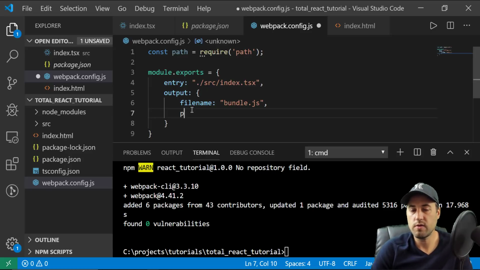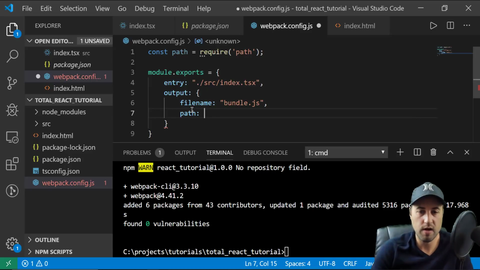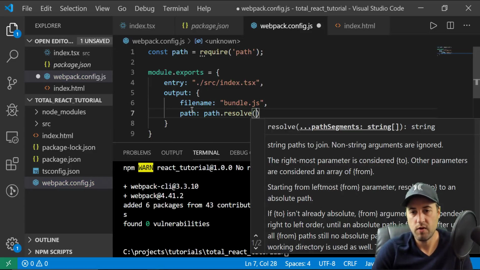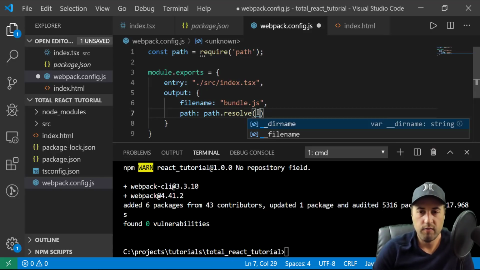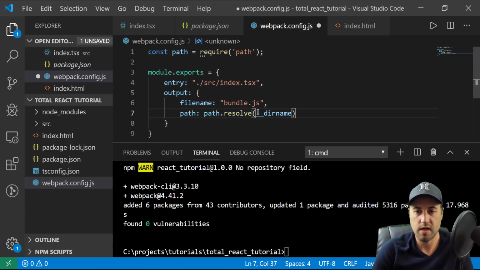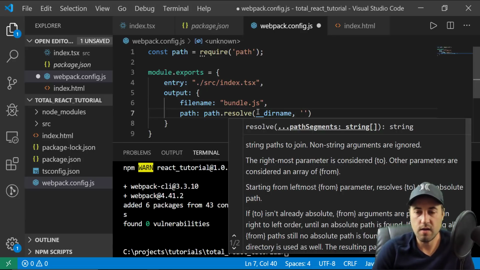And now what we want to do is give it a path. What directory do we want to put this file into? This is where we're going to say path.resolve, using the constant that we just defined up here. If you do two underscores and then say dirname, which stands for directory name, this will find the directory where the Webpack config is actually located on your computer.